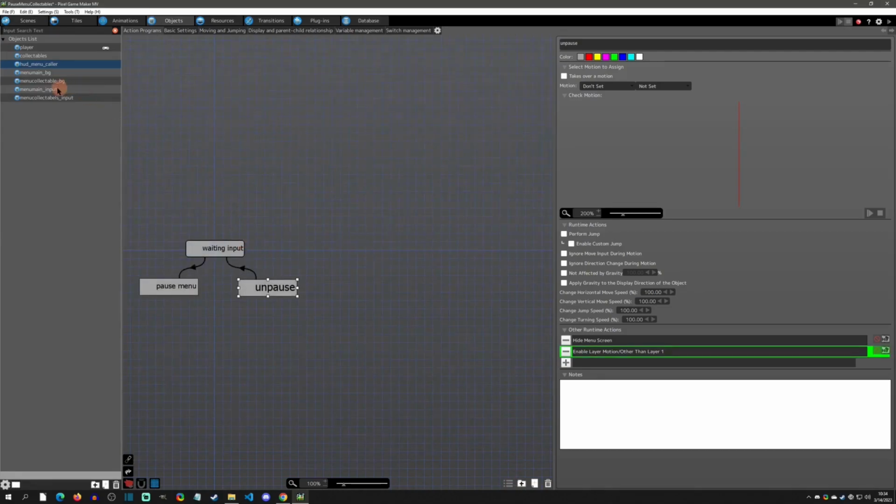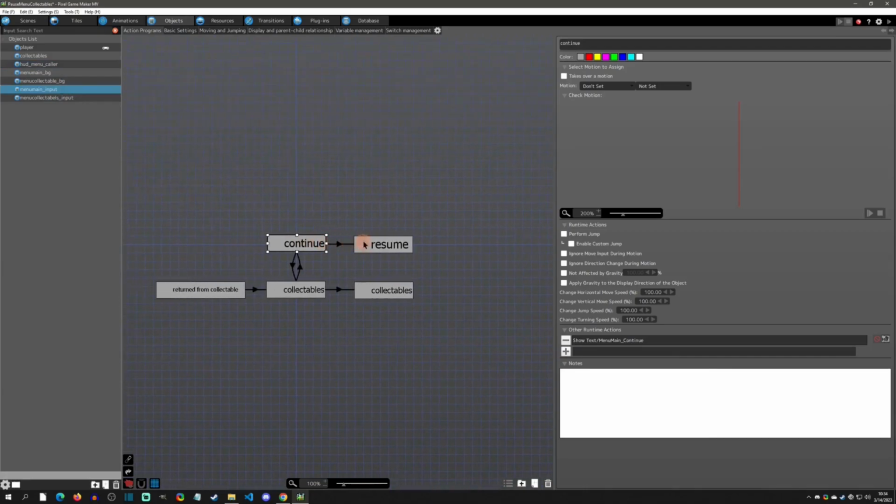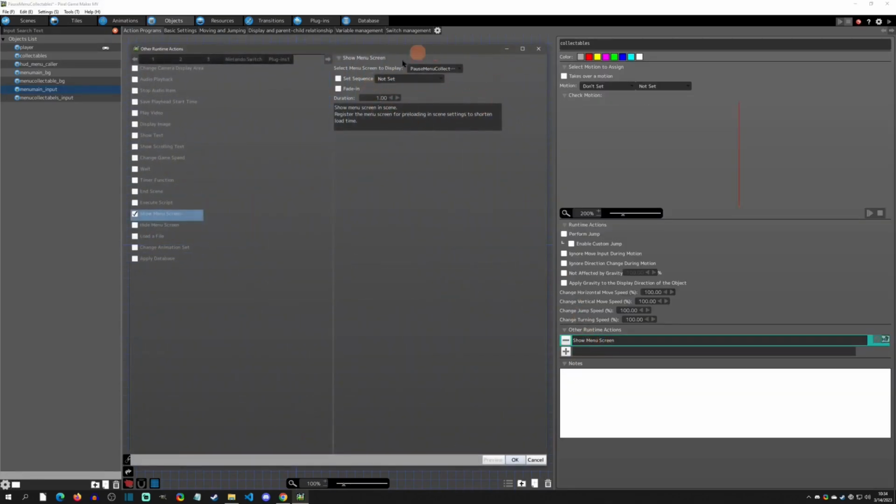So now when you call the menu, we have the resume game, which does that thing. But now we have a new input method that I use to bring up new screens. When you select collectibles and press A, it's going to show another menu over this one, so we're not going to hide this menu yet.